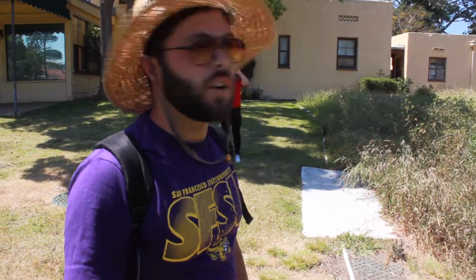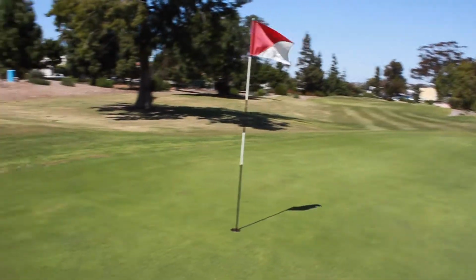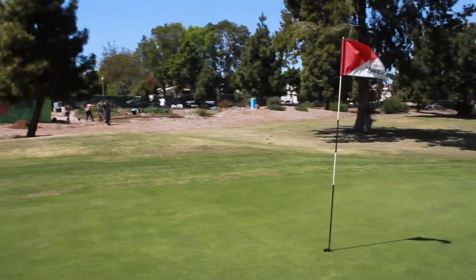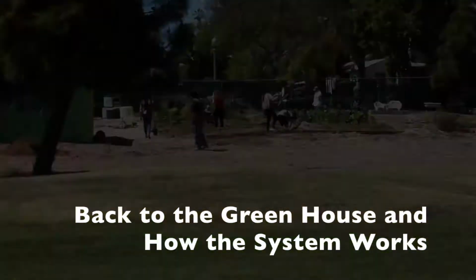So we started this partnership with the Loma Club Golf Course, and they gave us a space, and that's where we are now. 200 meters from the old one. We have the golf course here.